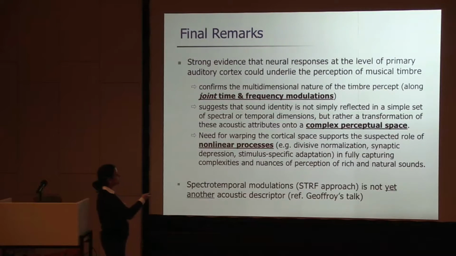We know something about some of the nonlinear processes that go on in the brain: the divisive normalization, synaptic depression, the way neurons respond. We are linearizing their response through these receptive fields, but they're not actually a linear process. The way they respond to onsets is not the same as they respond to steady state, and there is a lot to be investigated as far as how the brain really maps sounds, fully taking into account these nonlinear processes.